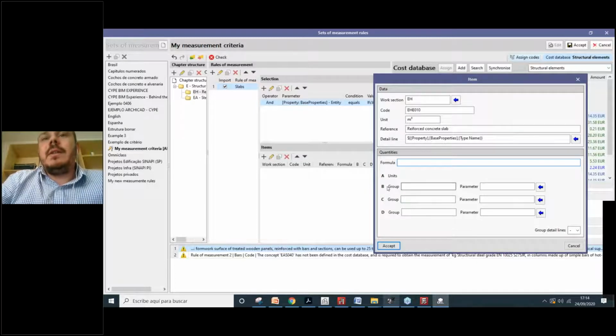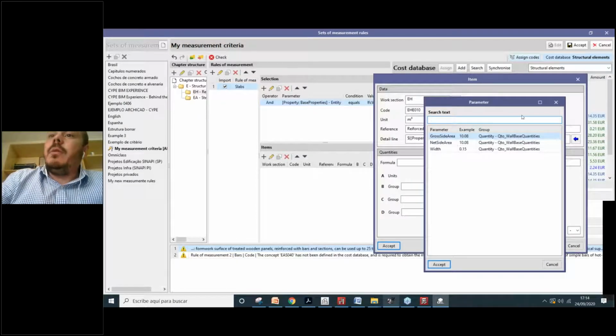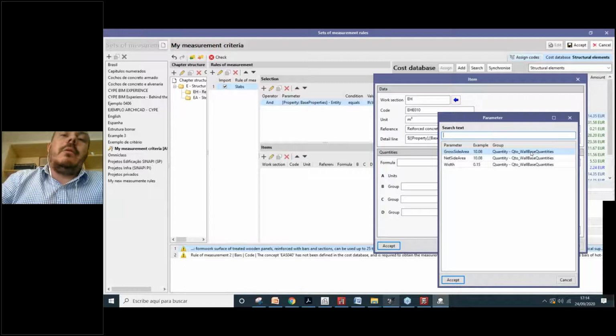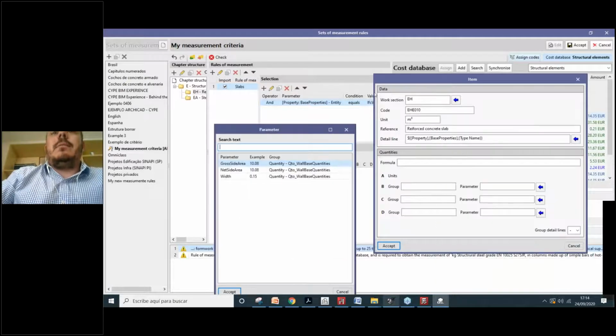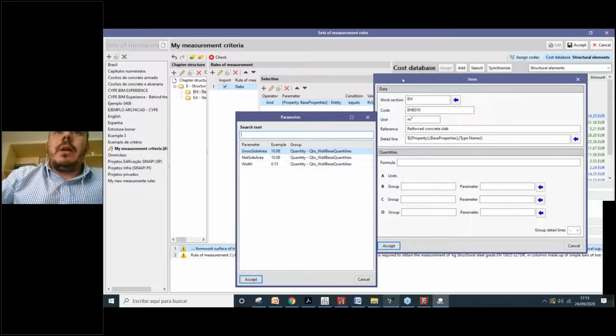For example, the cell group, I will fill with one parameter. Which parameter? We use the blue arrow. So this blue arrow is our best friend here on Open Beam Quantities. And as we selected before, let me show you here.